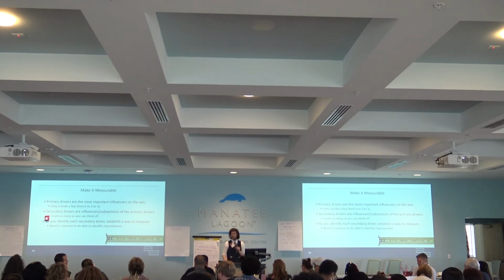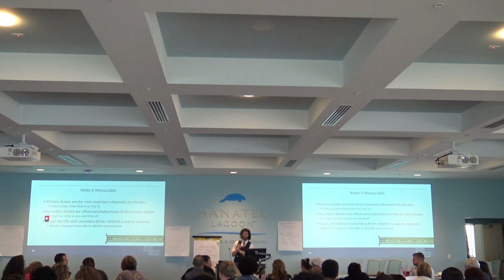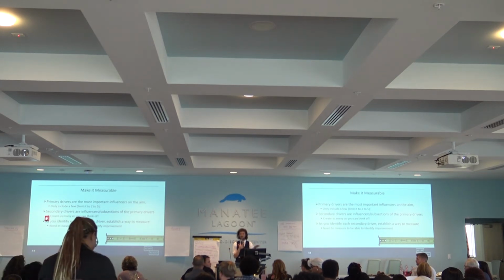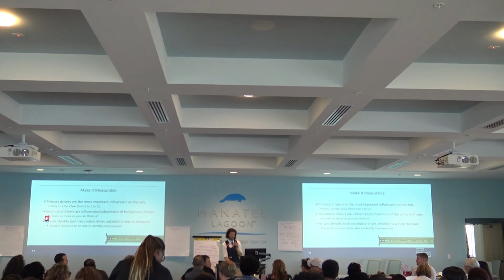And you need to be able to measure it in order to identify specific improvements within it. So you can't just say things like new standard of care. You need to implement new standards that are rooted in policies and procedures. So you need to be very specific, because all that extra detail makes it measurable, right? Do you have a standard that is rooted in policies and procedures? As opposed to revising standards. When you already have a standard, does that mean I have to change punctuation? Do I add a sentence? Like, what's that mean? Is that really measurable? You should always ask yourself that to make sure that you are aimed at excellence.